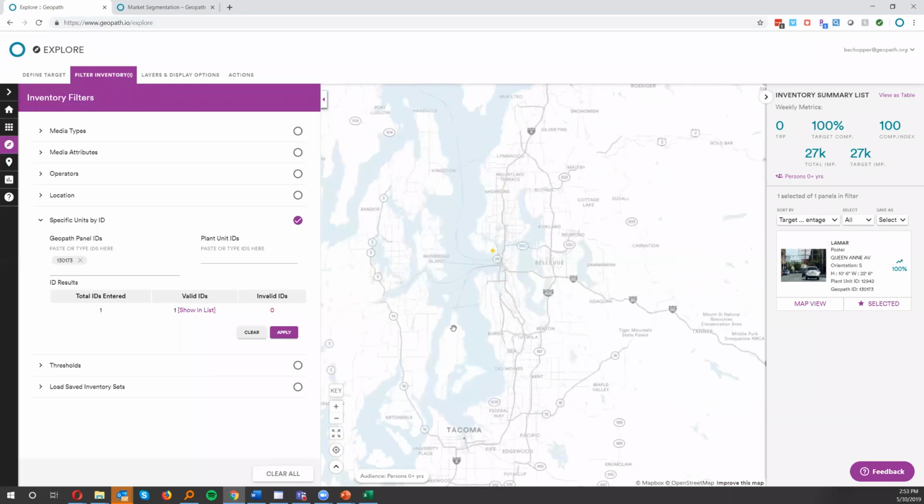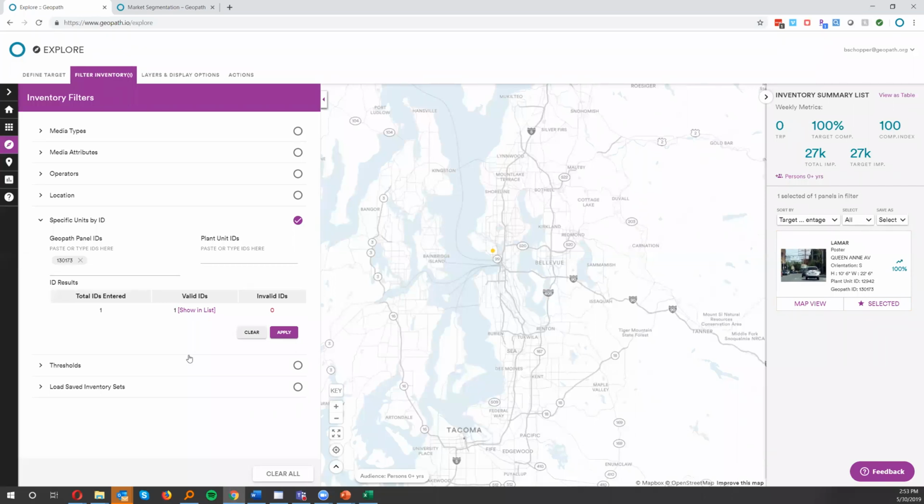Cool. Anything else? Yeah, so there was another question. Is there a best way to find the top 10, 20, 50 in a market without having them being clustered together? Because a lot of times you may be looking at a set of units, so maybe you're looking at bulletins and say, I want to look at the top 25. Well, you know what happens? A lot of times they all might be on the same highway.